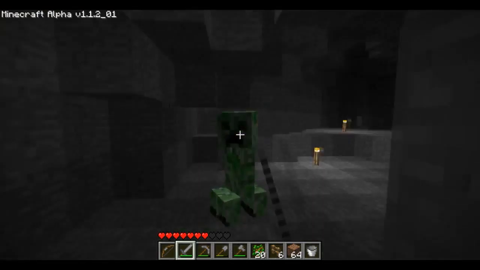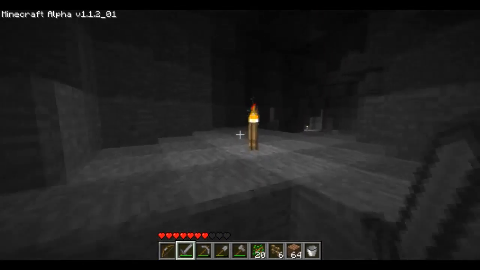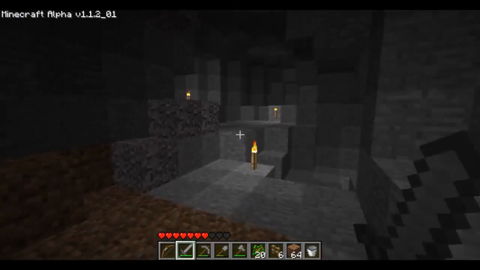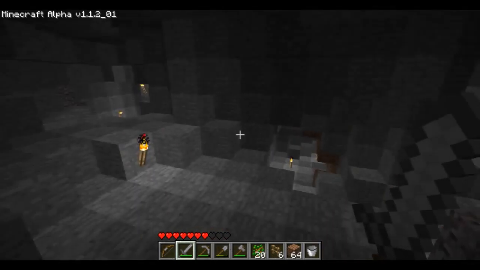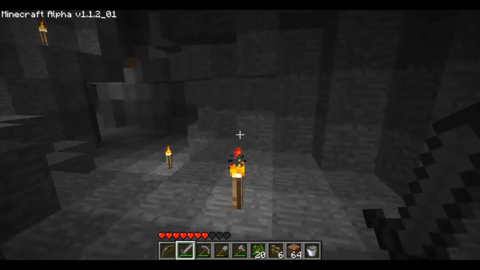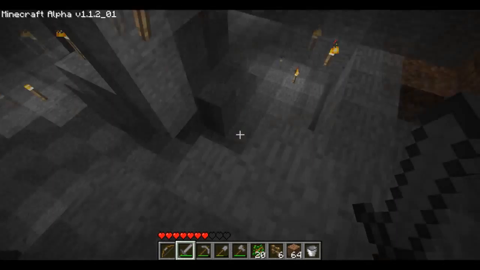Hello. Oh, creeper. I am excellent at PvE combat. How do I get out of here? Where is the exit? I thought it was this way. I guess I'm not. Wait. It's right here. Hang on. I got it. It's here. Got it. Where's that zombie coming from? Where's he hiding?